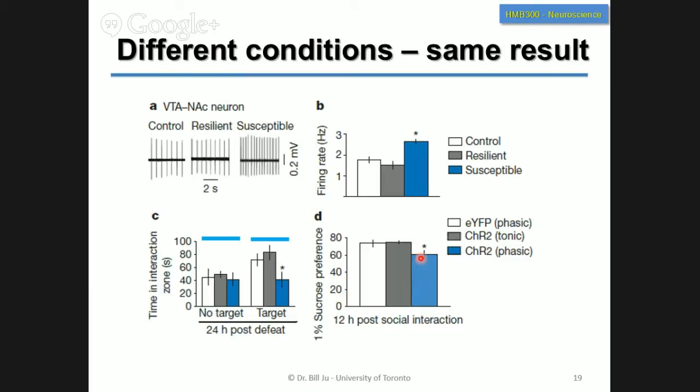Yeah, the sucrose preference index goes down following phasic stimulation in blue. Yeah, the color scheme up here doesn't match the color scheme down here. It's a different set of experiments. Okay. It's one group of mice. It's all resilient mice that you now introduce channel rhodopsin or the control EYFP, and then you stimulate phasically or tonically on the bottom two panels. Okay.